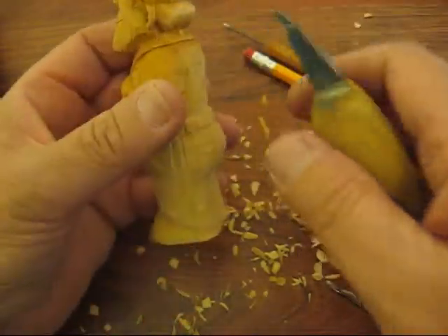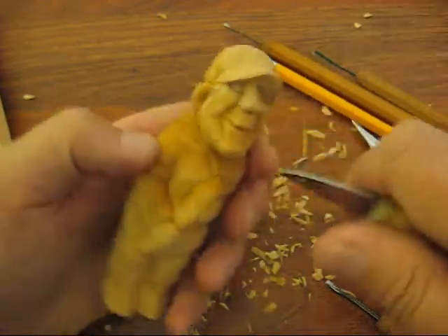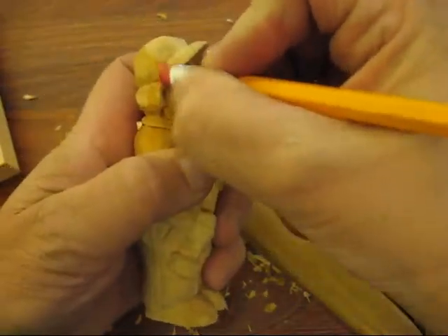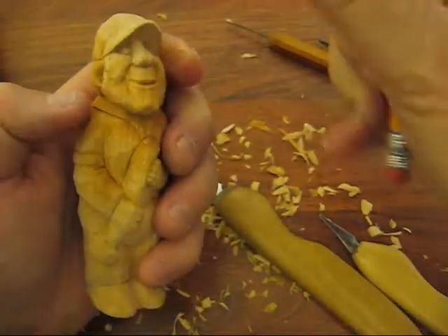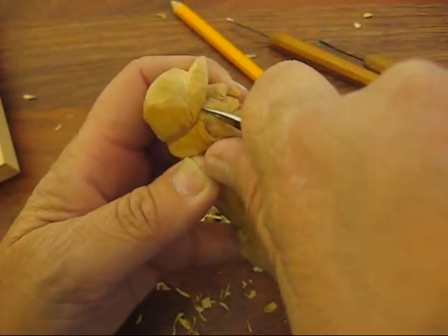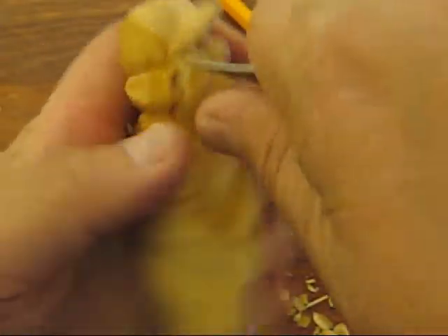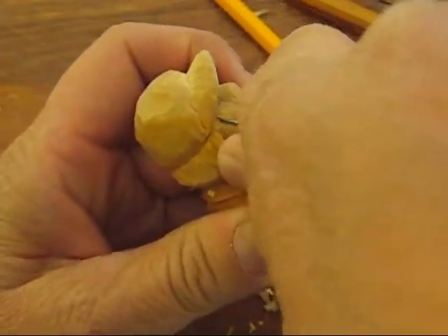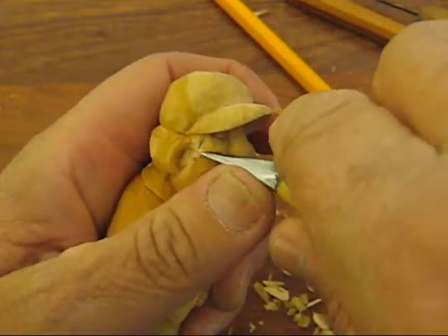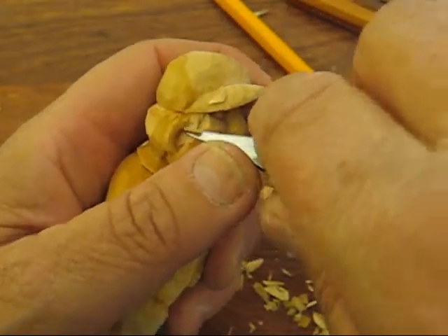This is the hair that we've got to do. And the other thing we're going to do here is little sideburns — so a little bit of hair right there. Instead of leaving that clear, we're going to put a little bit of detail. Let's go down this way and across — that's it, just those two cuts. This one from the bottom, that's it.